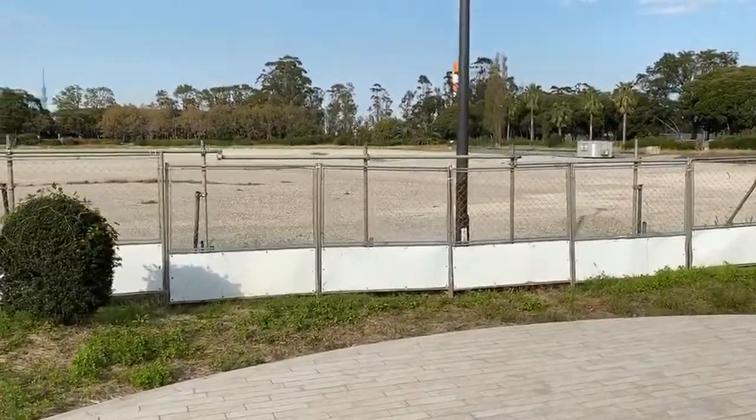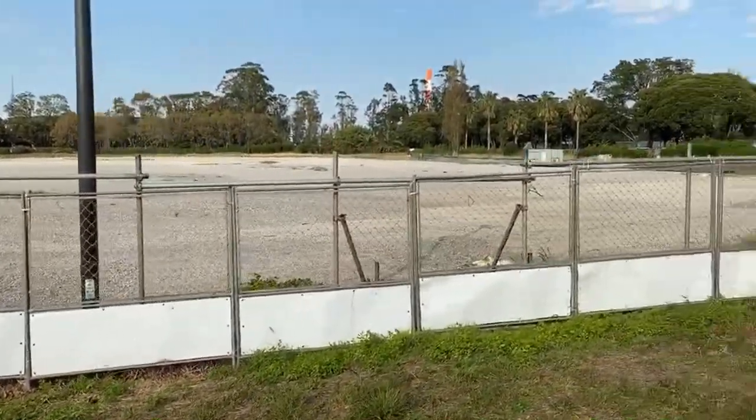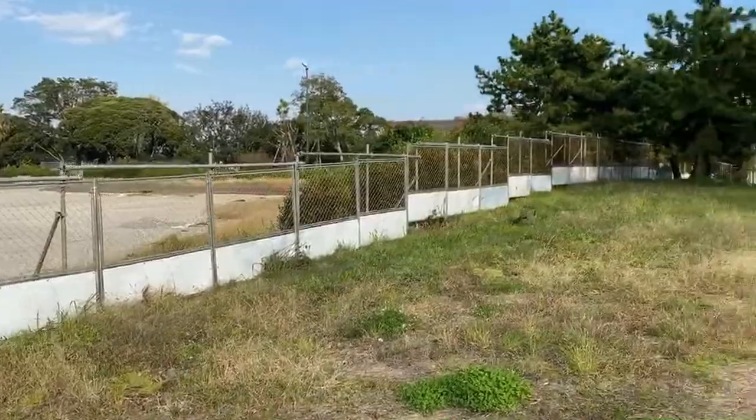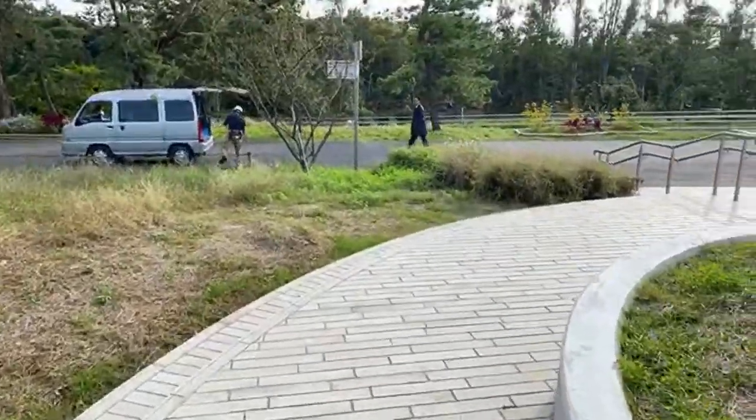So the athletic field looks like it could use a little bit of work. Will be a great parking lot for the archery events. We're off to a wonderful start to the live stream. I can't go any further. I gotta loop around. That was a waste. Ugh. Slightly embarrassing.